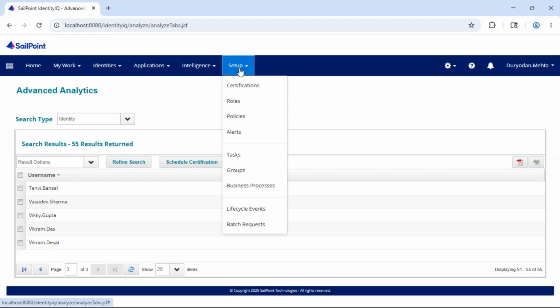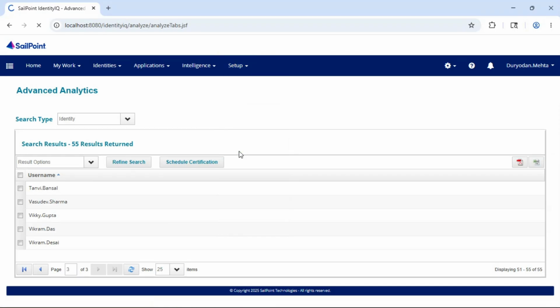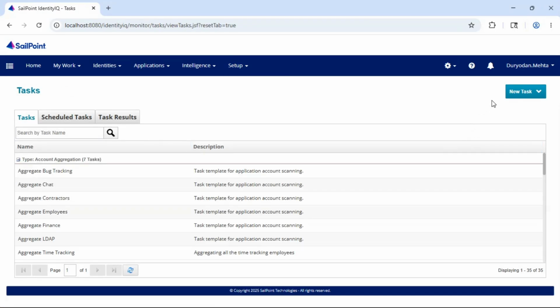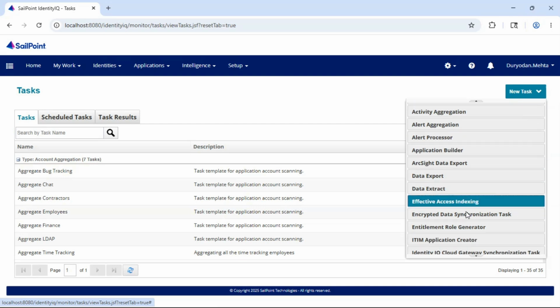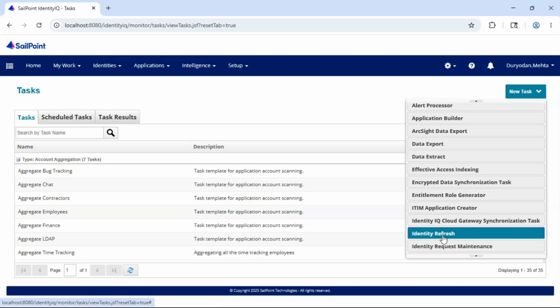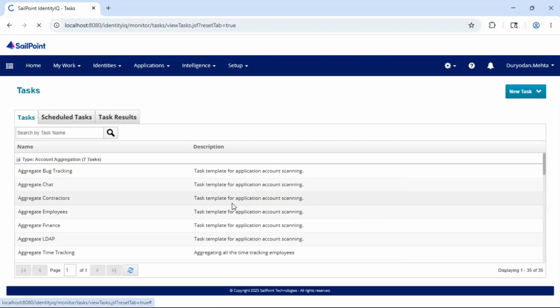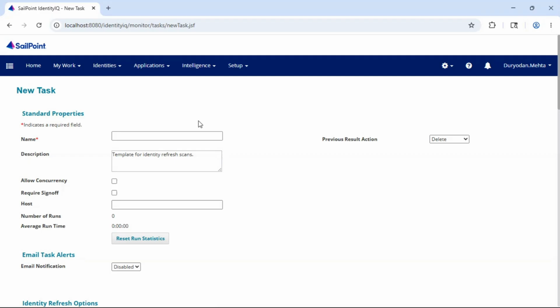So go to the setup, go to the tasks, and click on this new task and scroll down to the identity refresh. Next, you can fill in the details here like refresh finance identities.